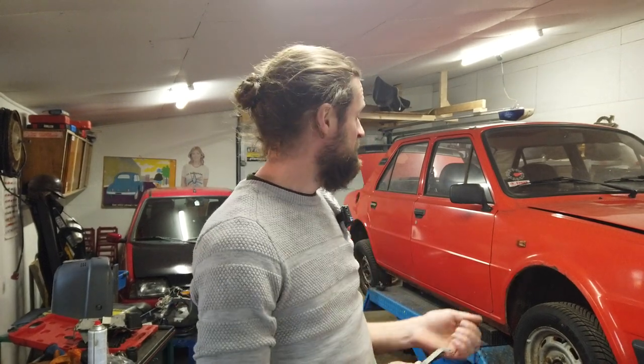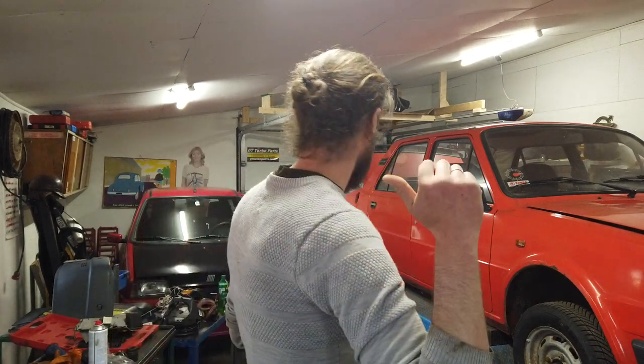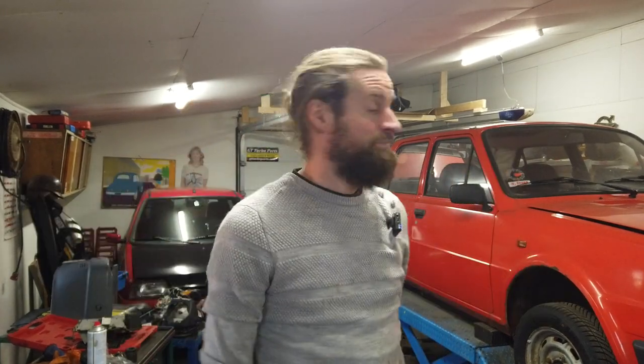This car is actually pretty close to being at least MOT ready in my opinion. Hopefully I can drive it soon, which would be nice because at the moment I'm having a bit of an issue even though I have a lot of cars. I've actually sold one — more on that in another video — and the Cinquecento is broken. But let's get to work to get this Skoda working and running.